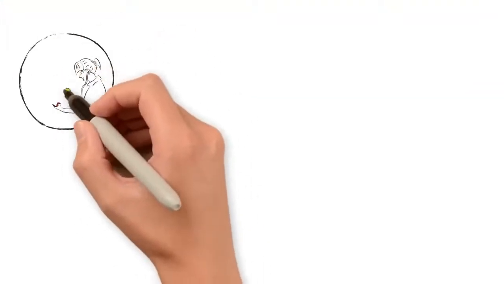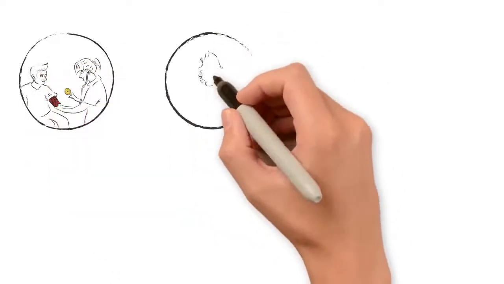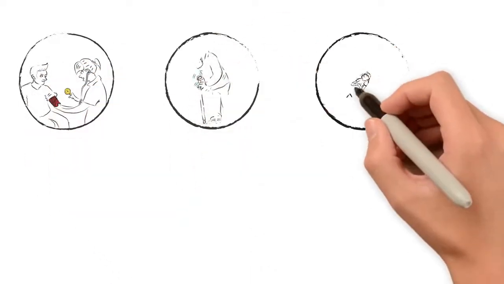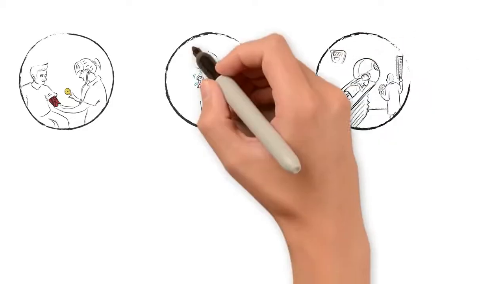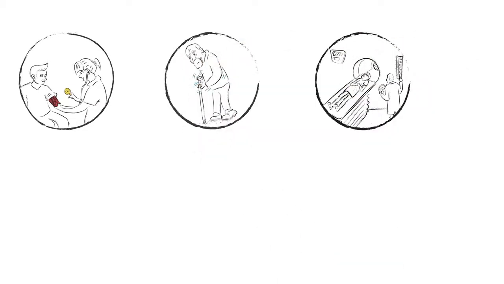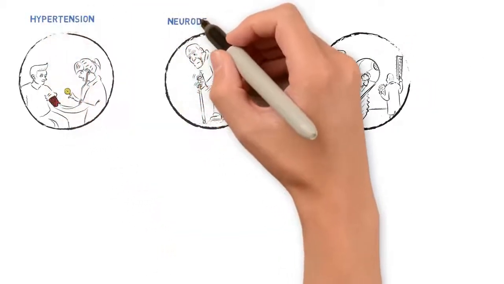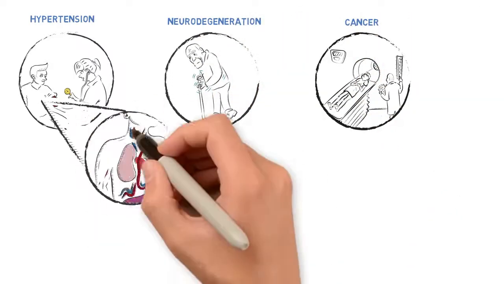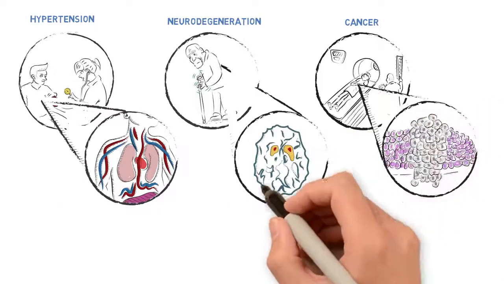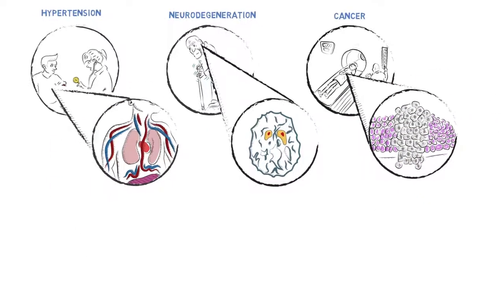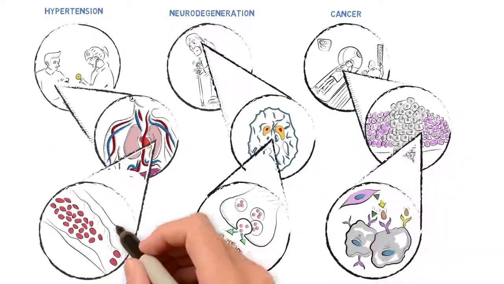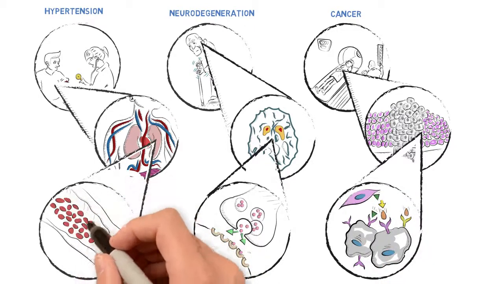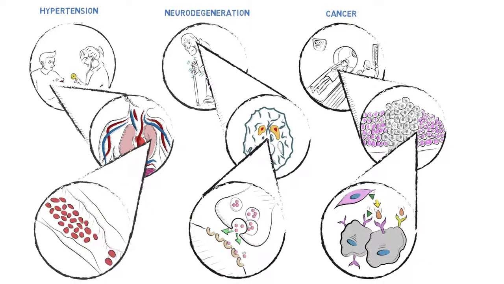During the course of our lives, many of us will be affected either directly or indirectly by diseases whose molecular bases share a common thread: hypertension, neurodegeneration, or cancer, for example. How often do we stop to consider the events that occur during the course of diseases such as these, or the important role that communication plays in the process of their outcomes?